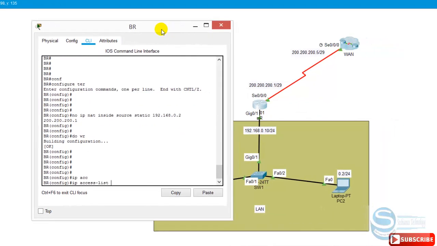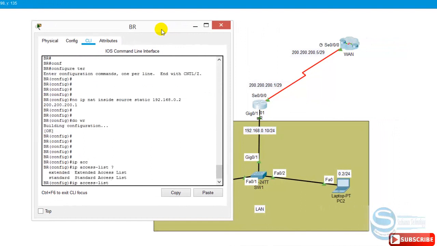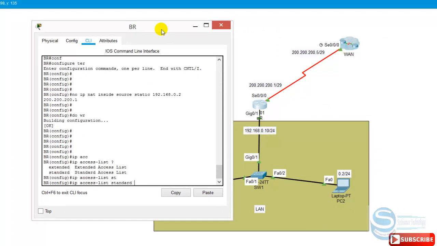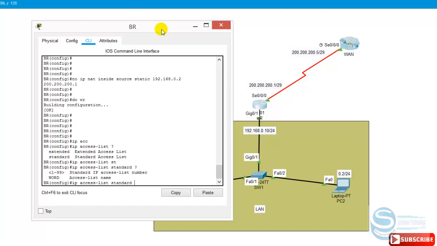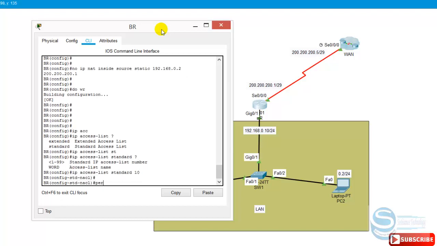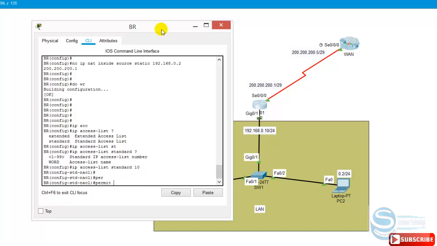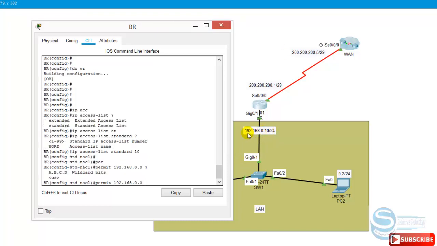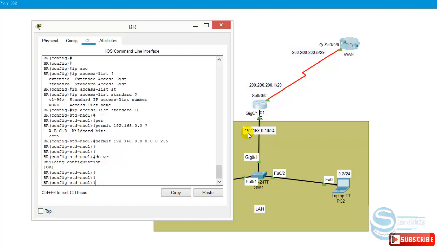IP access list, it should be standard, just a number, let's say 10, and permit which network, 192.168.0.0, which is this network. And now it's asking for the wildcard mask. We are typing the wildcard mask 0.0.0.255. Okay.